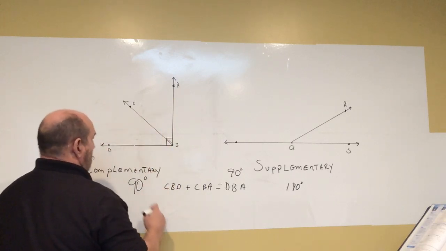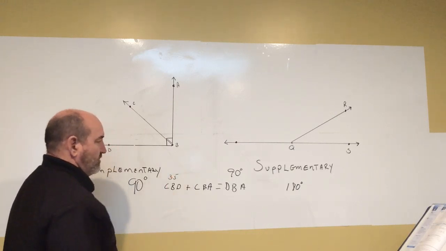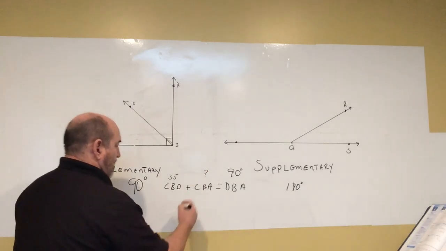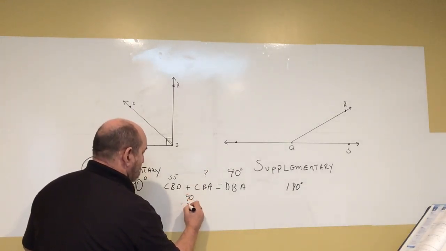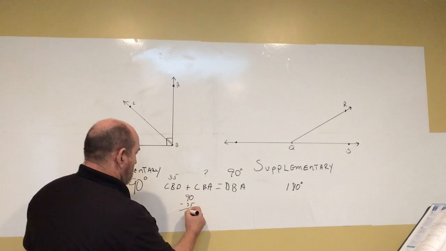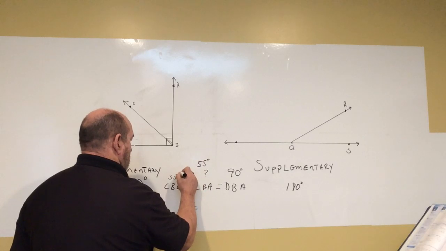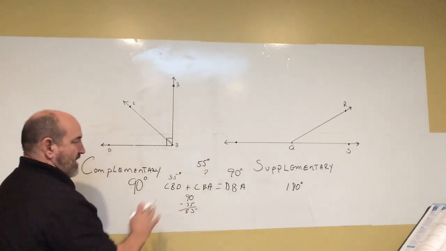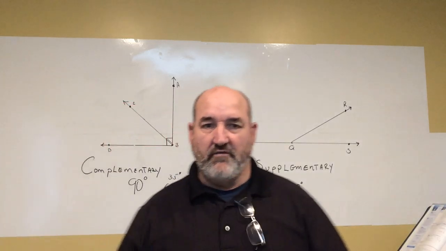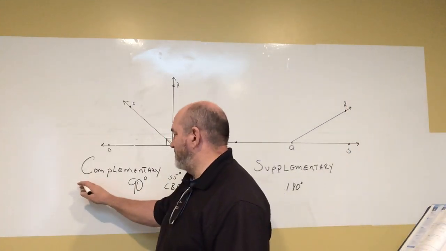So what I did is I drew 90 degrees. I put this on a 35, so DBC or CBD is a 35-degree angle. If I don't know what this one is, obviously it's just a math problem. I have 90 degrees minus 35, which is 55. So this angle here is 55 degrees. It's a simple math problem, right? So I can figure out the complementary angle of this situation here, and the critical issue is this concept of complementary.